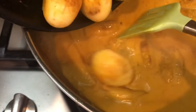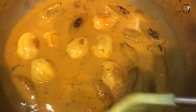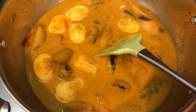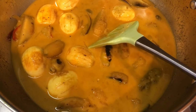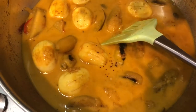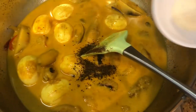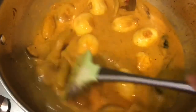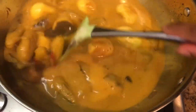There you go. I'm going to mix it together. Since the egg is already cooked, obviously you don't need to keep it for too long. Now that it's almost ready, let's finish with 1 teaspoon of cumin, which I have already prepared here. There you go. And 1 teaspoon sugar. Okay. Oh wow, I'm already getting hungry. I mean, this is amazing. I can't wait to have this for dinner.